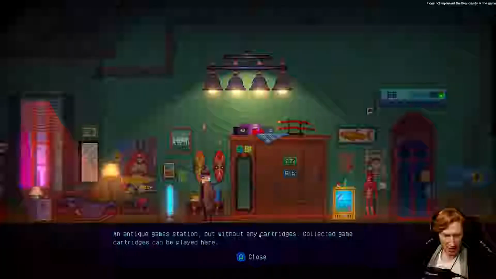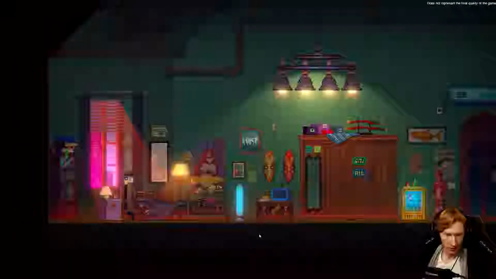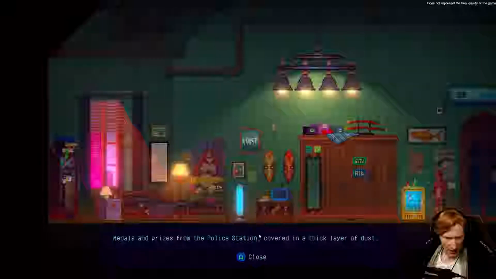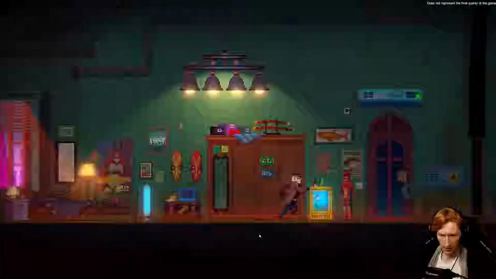An antique game station, but without any cartridges, collected game cartridges can be played here. A heater? A bed? A favorite poster. Yeah, I can see why. The sunglasses. Medals and prizes from the police station covered in a thick layer of dust. So he's a cop, like an old-timey cop or something.